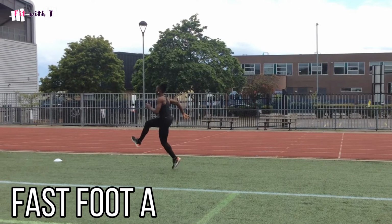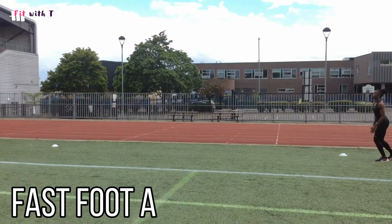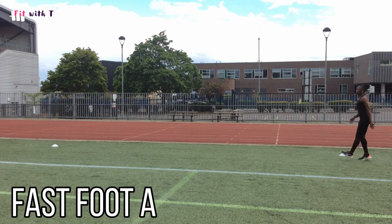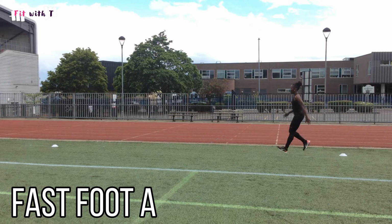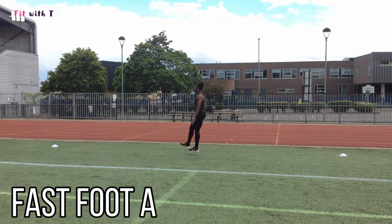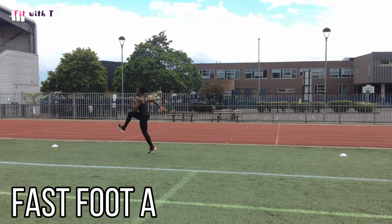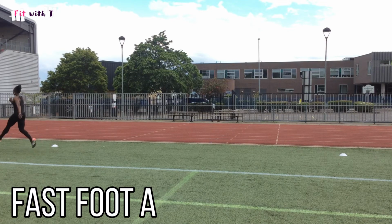So in this drill with the fast foot A, one leg stays straight, and the same way as in the scissor, you want to make sure that leg is driving back down on the floor, and you're pushing yourself forward off of that. The other leg is simultaneously, as let's say your left leg strikes the floor, your right knee comes up and down in the A, so it does a cycling motion and comes down. With fast foot A, the same knee comes up all the way through.